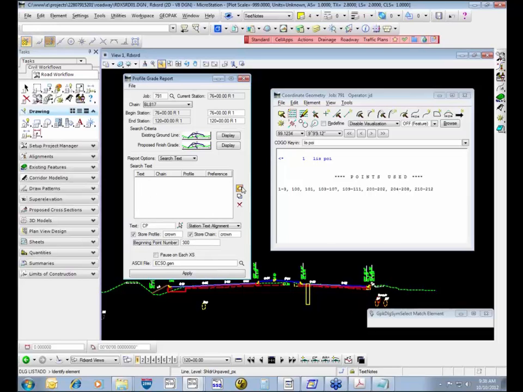I need to add it to my list box, so I could actually put in, say if I had a ditch and I wanted to store in something from the top of the ditch, the bottom of the ditch, at the front, bottom of the ditch, back, and where it ties into ground. I could create multiple at one time by adding them into my list box. But the important thing to know here is that this text has to be unique.